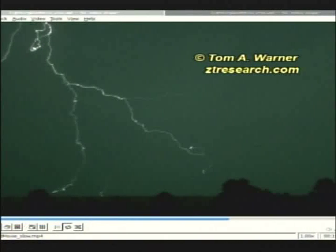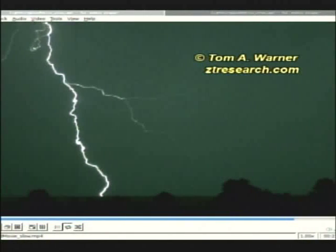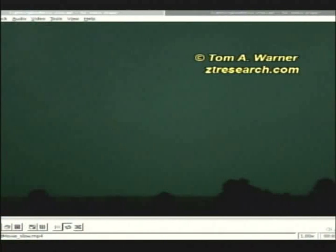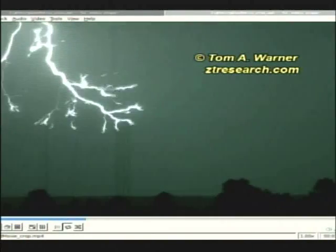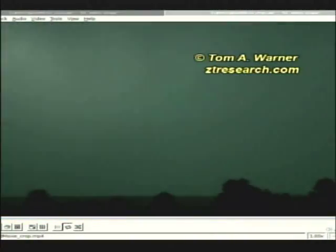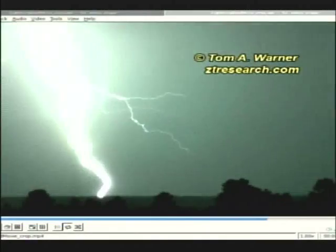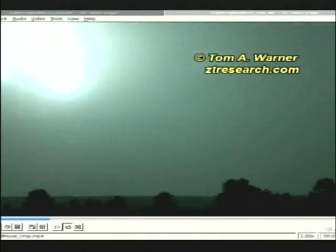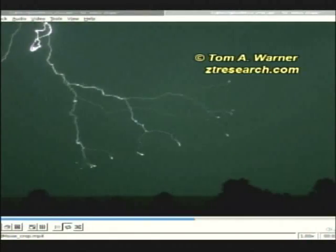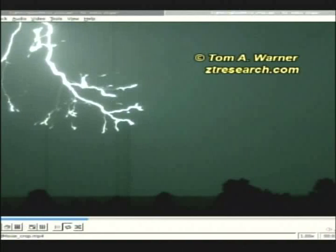So there's that initial burst of activity, and you see a great deal of branching as the channels extend outwards. And once it reaches the ground, the whole thing lights up, and the camera frame is completely saturated. Let me show it in a slightly more sped up version. It looks a little more fluid this way. I always feel compelled to make sound effects when I see videos like this. You, of course, can't get sound effects when you have a high-speed camera, because there's no way to sensibly make audio under these circumstances. But there's a vast array of processes happening here.